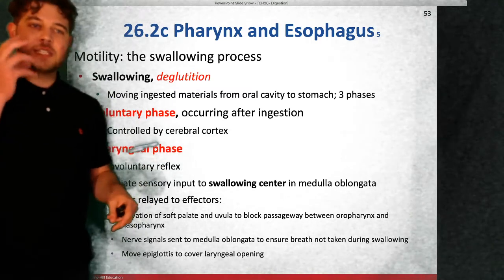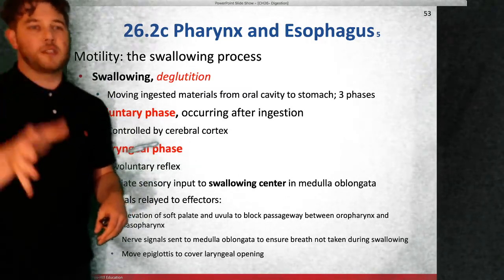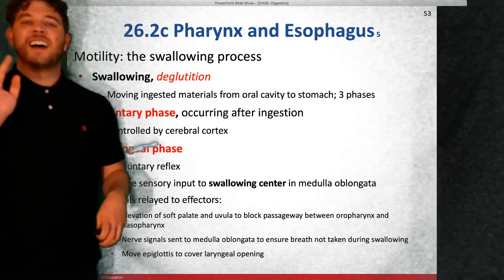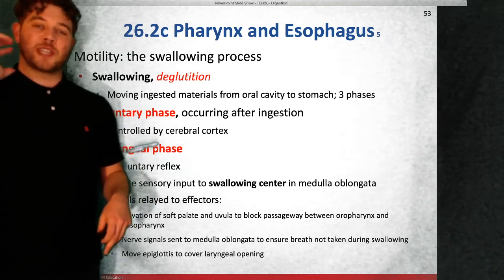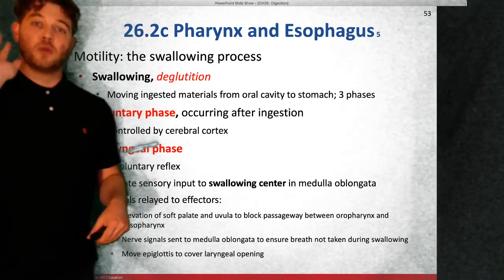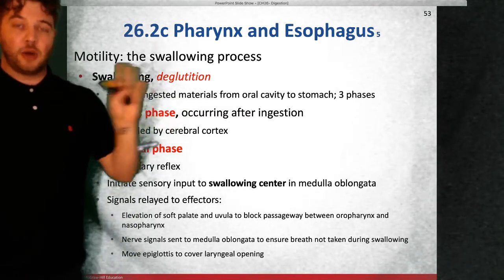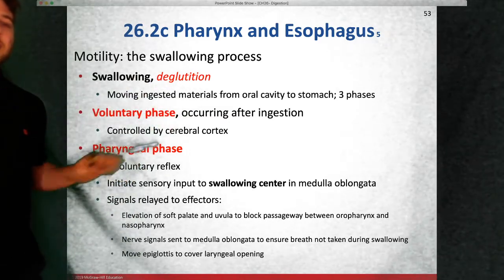And we kind of know there is that point when you're swallowing. Please don't try this, okay? There is that point when you're kind of going to swallow where it's like, oh, I could stop, but then there's that point of no return where it's like, nope, I gotta stop now and just hope that it goes the right way. That's your pharyngeal phase.